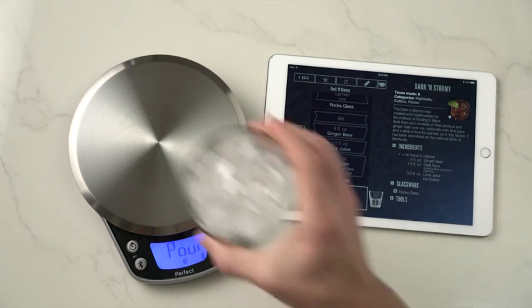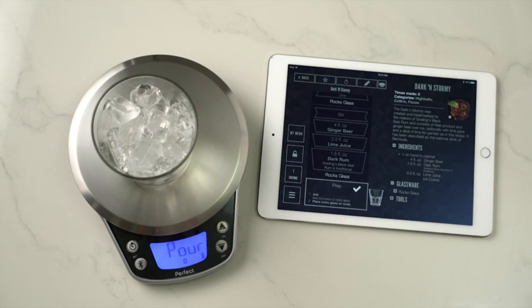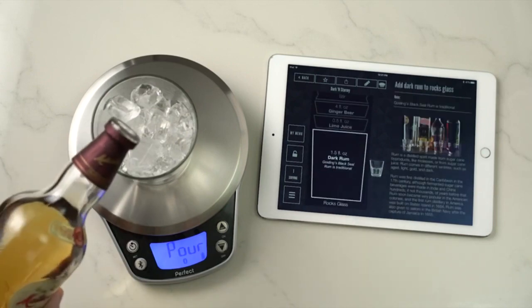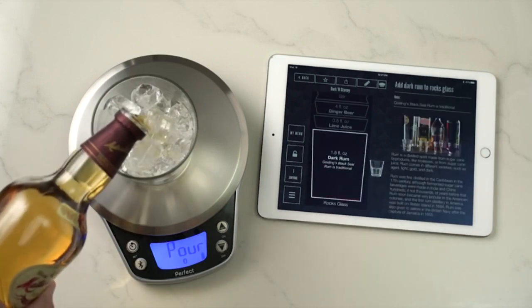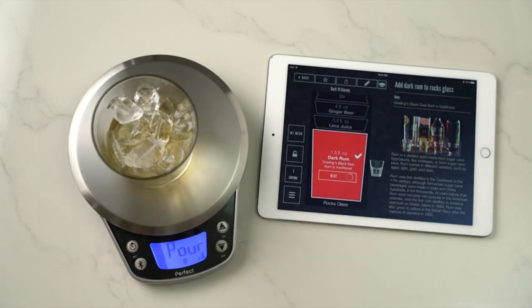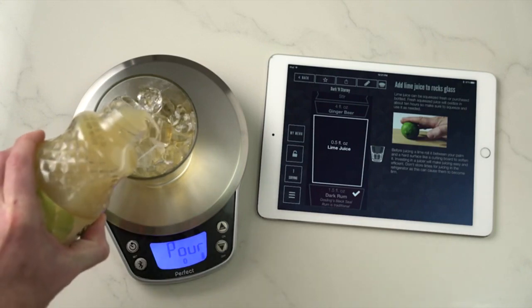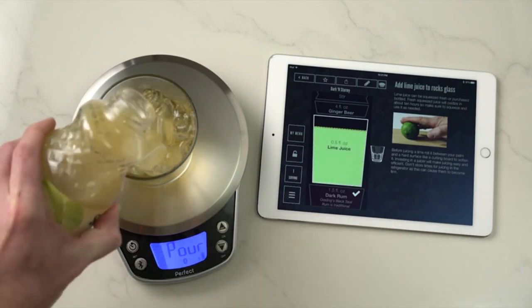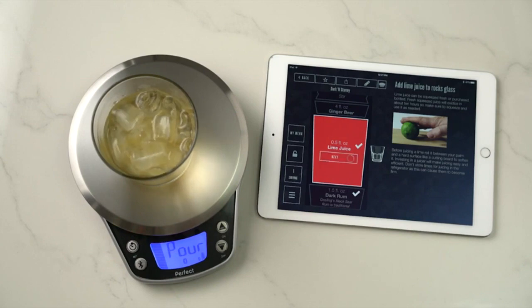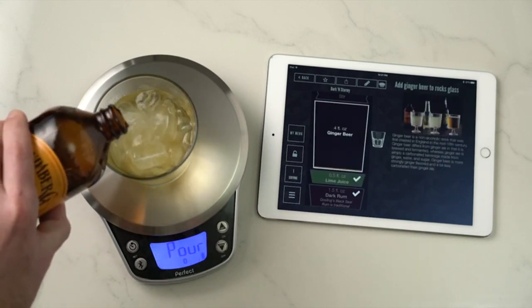So I just start by following the prep steps, put my glass with ice on the scale, and all I do is pour. A little dark rum. It auto advances to the next ingredient, a little lime juice. And last but not least, the tasty ginger beer.